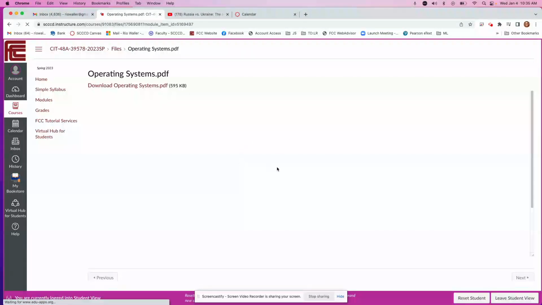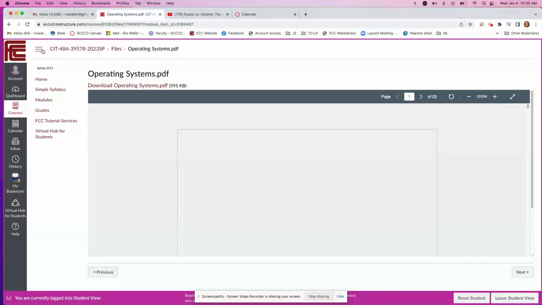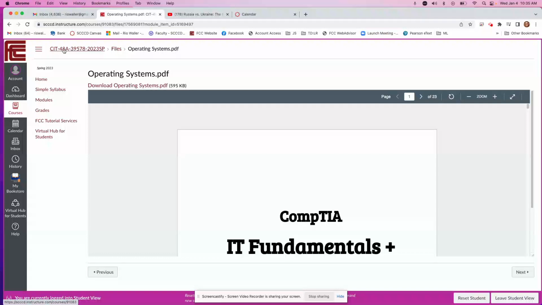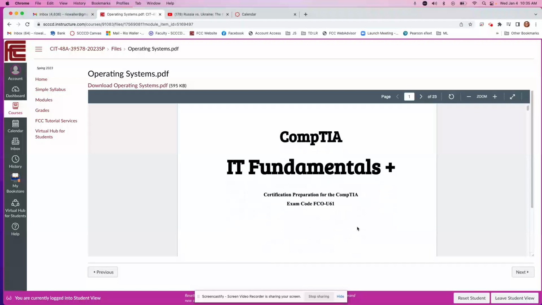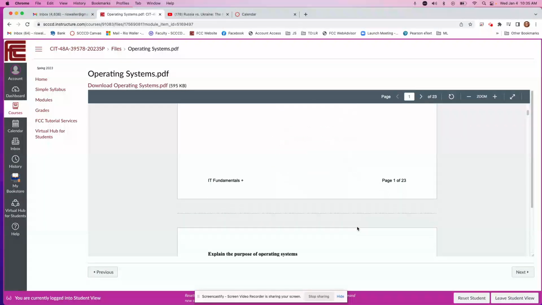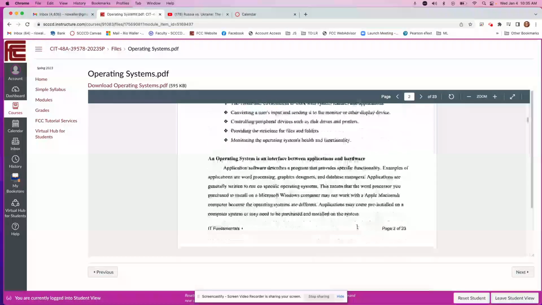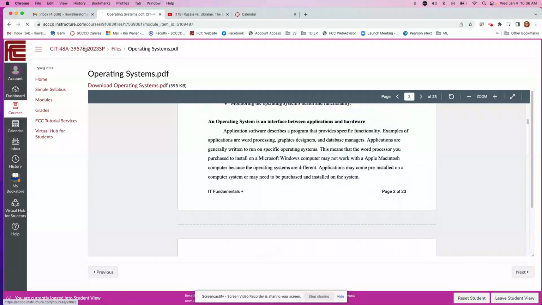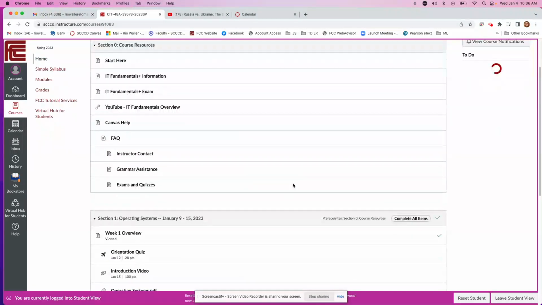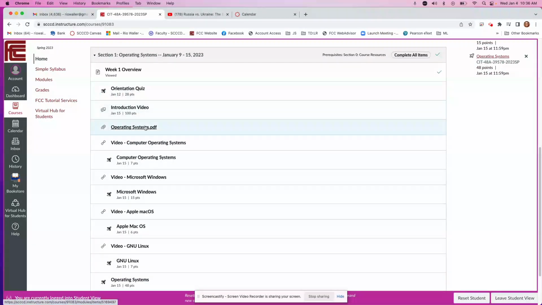For these next ones, I just want to give you a pattern that you will see in this course, and I'll talk about it first. You'll get a PDF for the major topic we're covering. Remember, the goal is for you to finish this and take the IT Fundamentals Plus test, so we have these documents that help you study for these concepts. There are 23 pages in this one. I definitely think you should read through them. Where this can get a little confusing in the way we've laid it out, which is why I want to talk about it, is that first we give you the PDF.